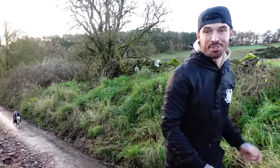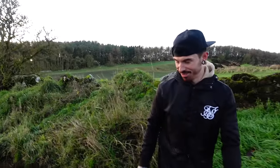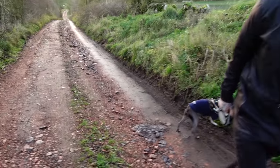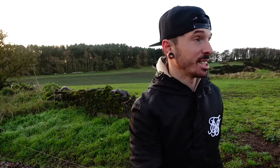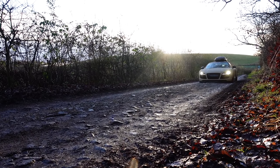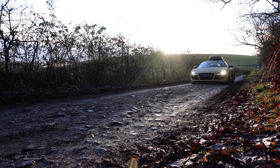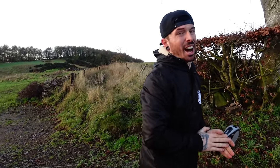It turns out fitting a front splitter and side skirt extensions before driving roads like this in Scotland was a bad idea. Our accommodation was literally down this track and we had to beach the car halfway because the front splitter was absolutely dragging on the road. We've still got a fair bit to go up this road — it's going to be a nightmare. Fingers crossed we can get up it. Four-wheel drive, Quattro — come on Audi, I know you've got it.